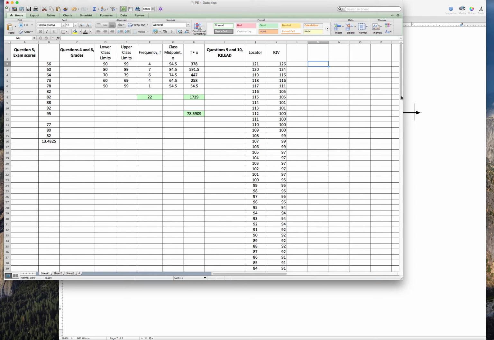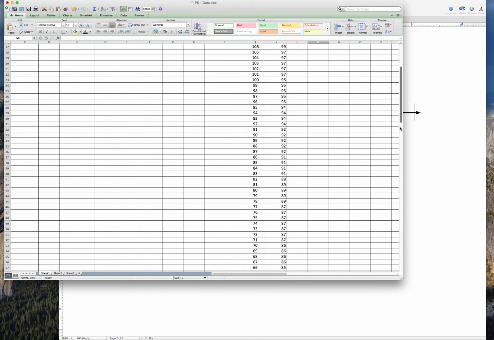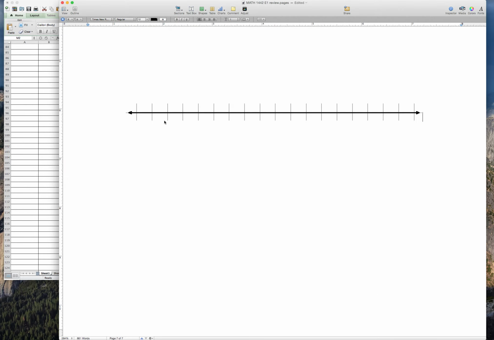Well, the minimum value is at the very bottom. It's next to locator 1, and I believe it was 51, as I recall. Let me just make sure. Yes, so down there at the bottom, next to locator 1, is 51, so that's my minimum value.